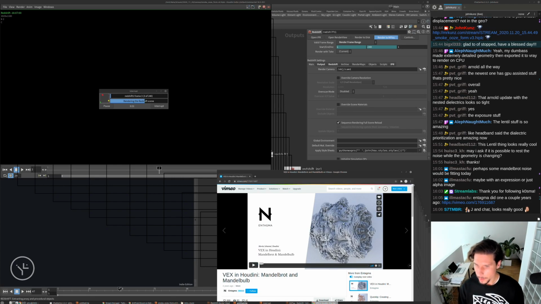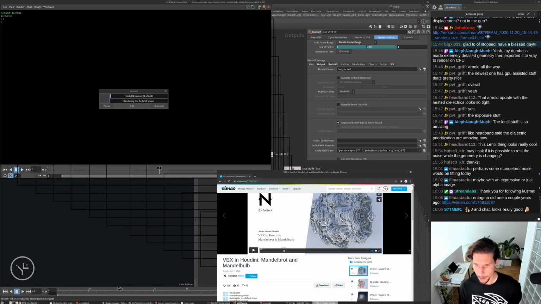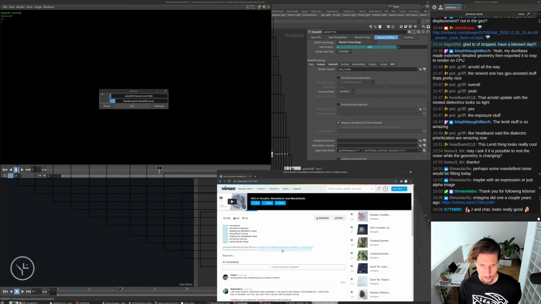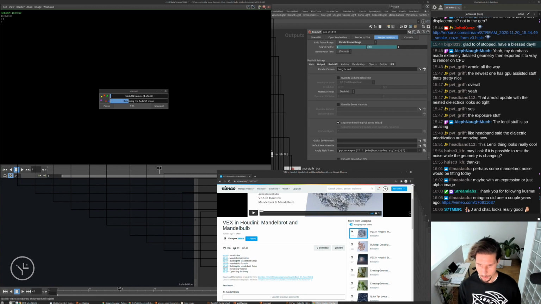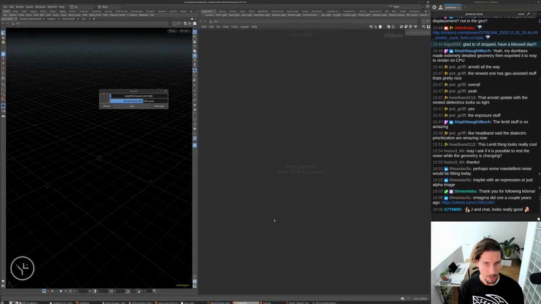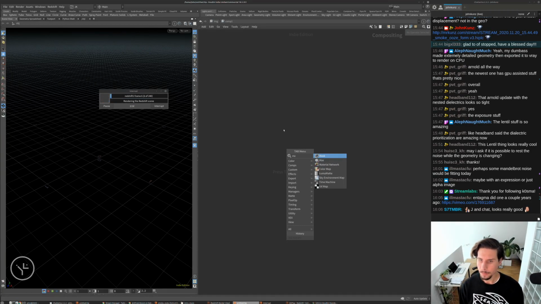Yeah, I think this one is using the full proper noise function, right? So I opened up another scene file here, and they do have a real classic one. The OG. Mandelbrot is kind of the OG. So I think it's just, was it in here?